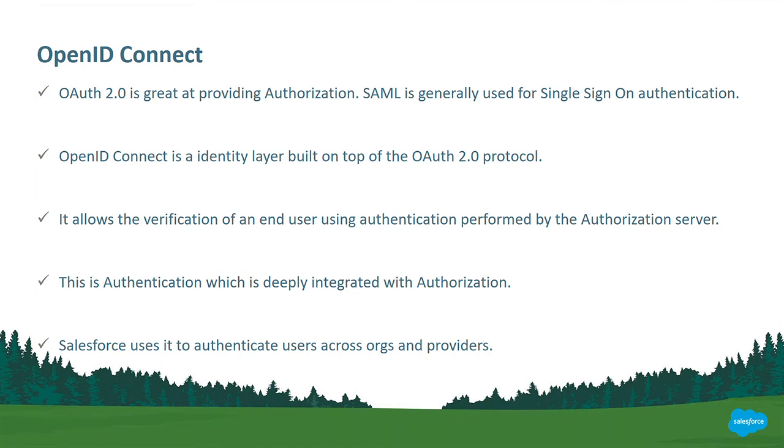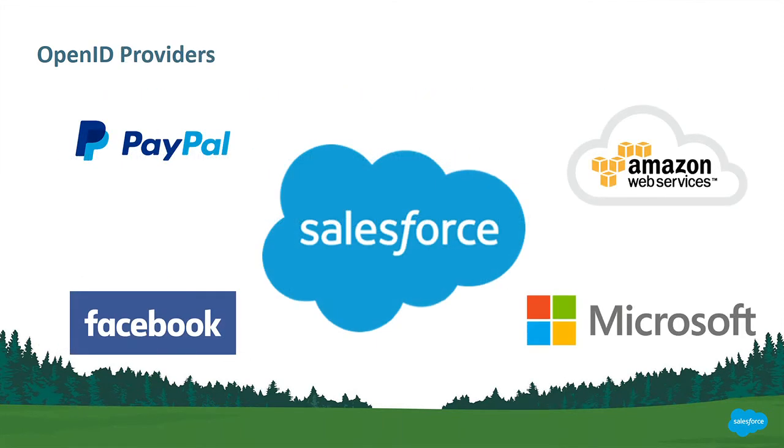sign-on into Salesforce. So basically, this is a hybrid of authentication and authorization, and it's amazing how Salesforce is using this quite frequently and quite across the board. You can also connect to different Salesforce instances from a different Salesforce instance using OpenID Connect. So there's a lot of support for OpenID Connect both from Salesforce as well as other big players in the industry, including these guys, PayPal, Facebook, Amazon, Microsoft. All of these are OpenID providers, so it's a pretty good technology to learn. Some of your PayPal transactions, when you do that, it incorporates some facets from OpenID Connect as well.